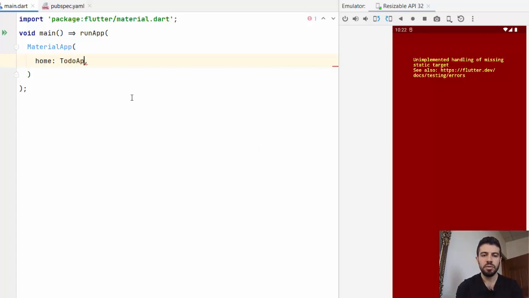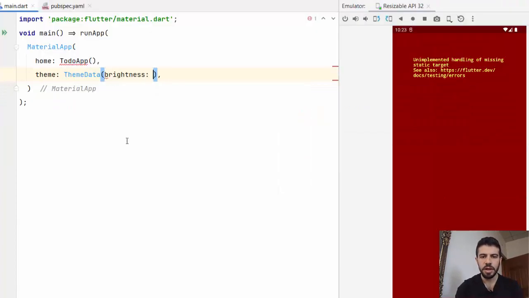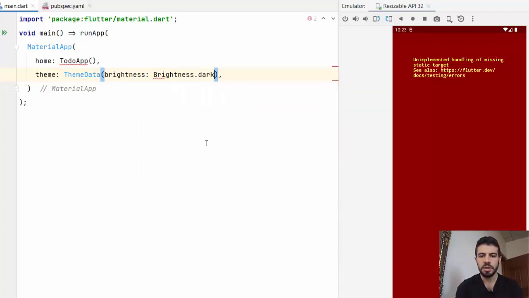Also in the MaterialApp we have something called theme. In the theme we have the class ThemeData. Inside it we can add a brightness, so we can make the brightness dark or light as you want. So I can say Brightness.dark, so it will become dark. Now that's everything inside MaterialApp and inside runApp, and finish.